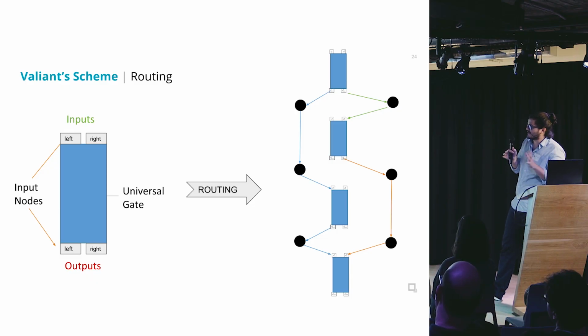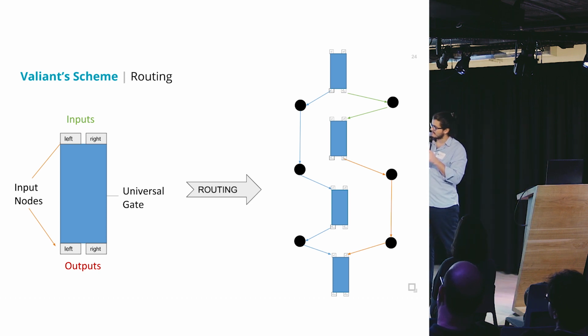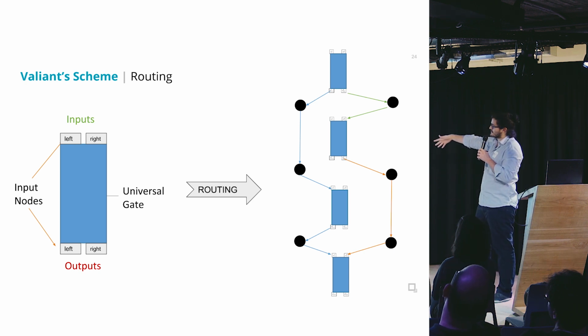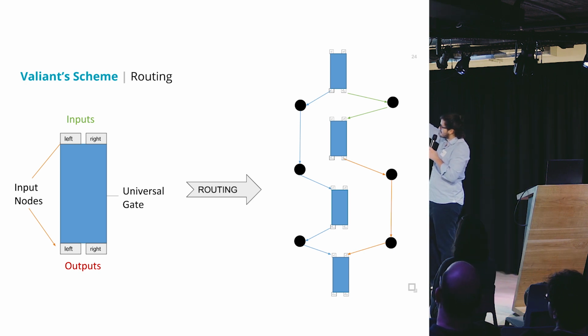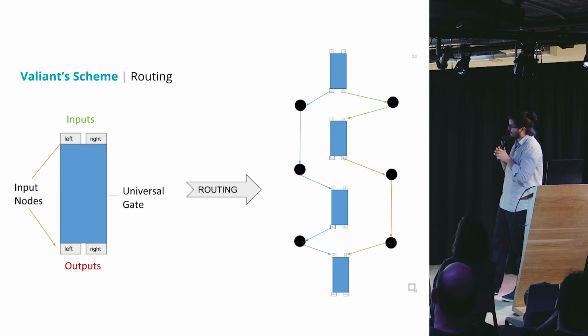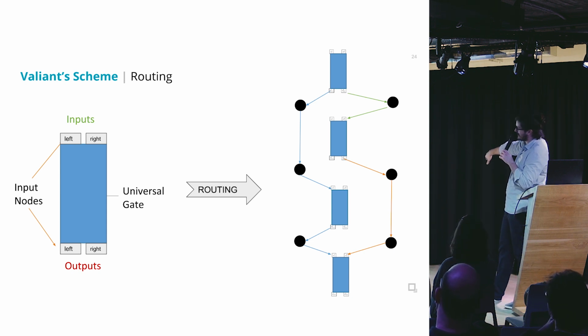And this is a representation of what it would look like if you have this universal gate and left and right inputs and outputs. You can end up with something that looks like this, right? In essence, this left output comes to this routing gate, and the routing gate tells the output to go to the next routing gate instead of going into the next universal gate, right? And this is where the routing happens. But as you can see, we separate the right-hand routing and the left-hand routing.